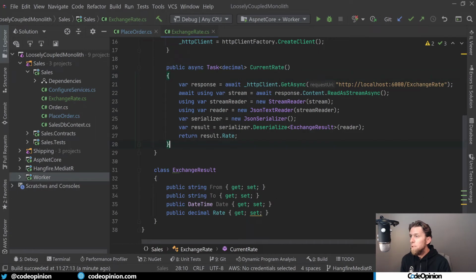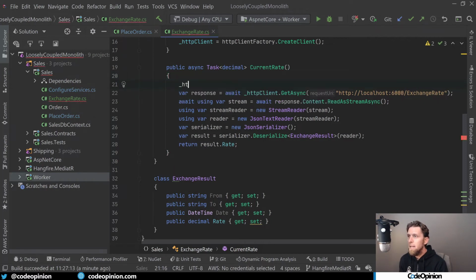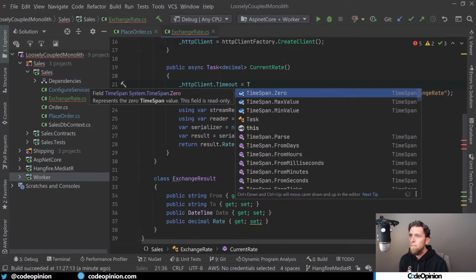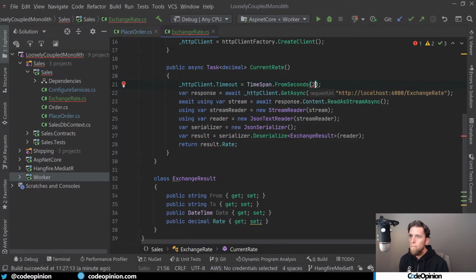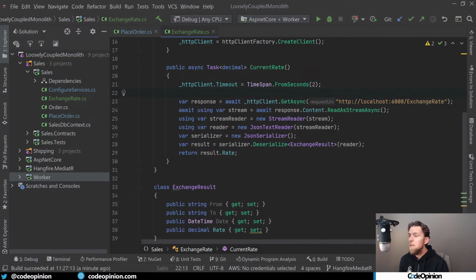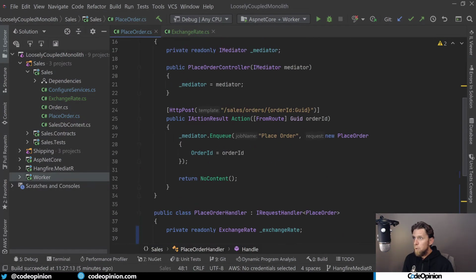So the way to deal with this, there's a couple different ways. One, you need to add more consumers. But that's not going to really help when you have an HTTP client that has a 100-second timeout. So a naive or simple view of this is just to simply add a timeout to our HTTP client. And that may actually be the simple answer and the solution. Another option is just to simply stop having producers produce messages. So if we go over to place order, it's really about even preventing this from even occurring, so we're not overloading the queue even more with work that needs to happen.